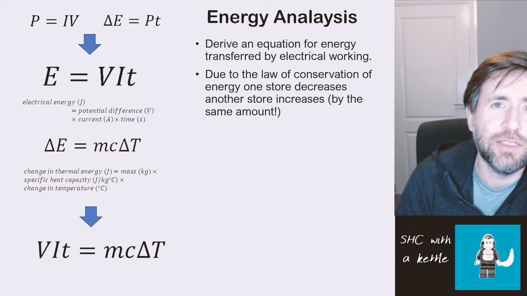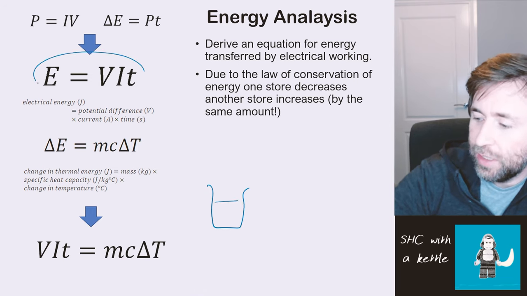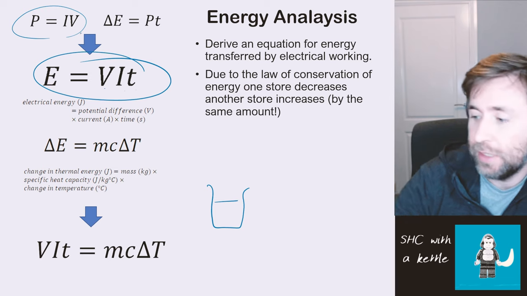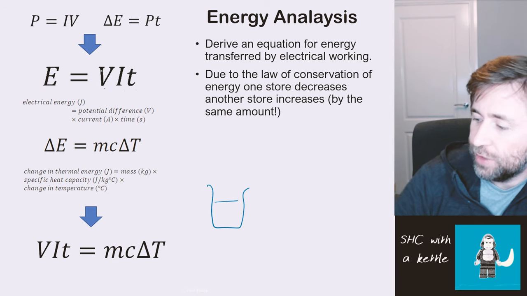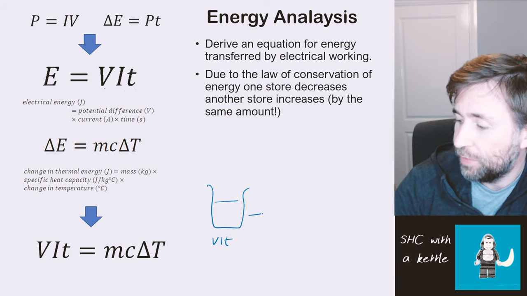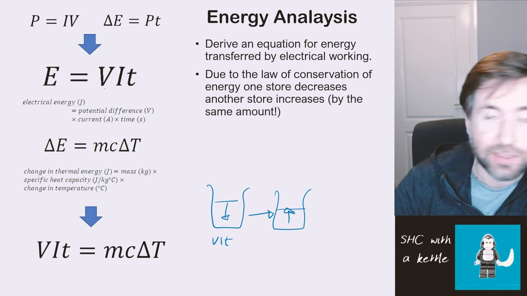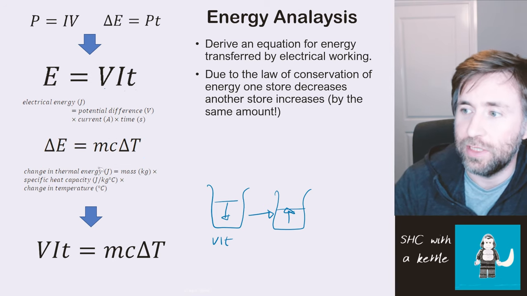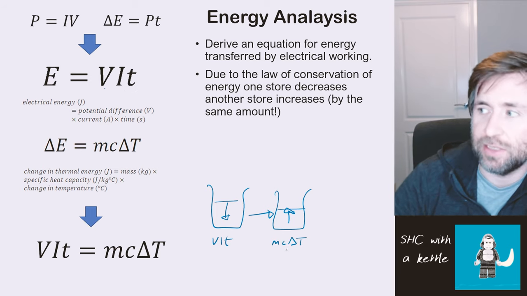To analyze this we need to know about energy analysis. We're essentially saying that one store is emptying, and that store is the electrostatic store, and that's given by VIT. So electrical power is potential difference times current, and energy is power times time, so VIT gives us the electrical energy. That is the electrostatic store of energy that's decreasing and being transferred into our thermal store, which is increasing, of the liquid or of the metal. The thermal store is this equation here: energy transferred in heating, the change in thermal energy, is MC delta T, mass times specific heat capacity times temperature change.